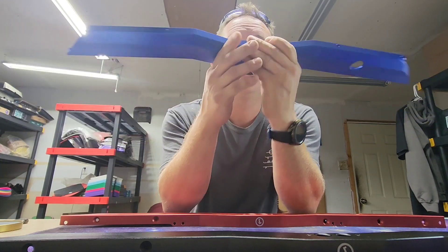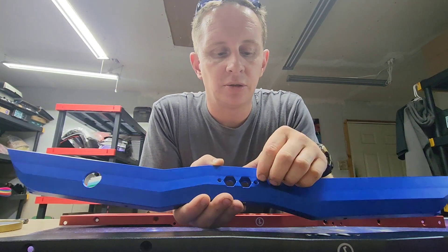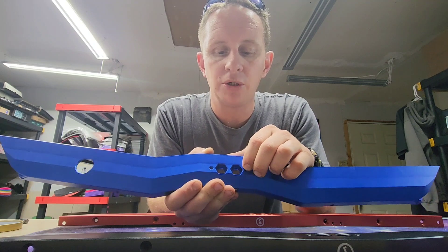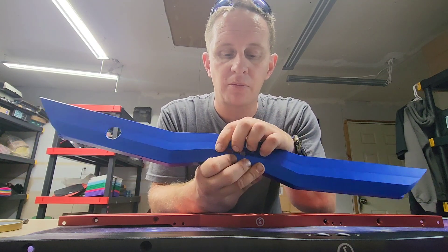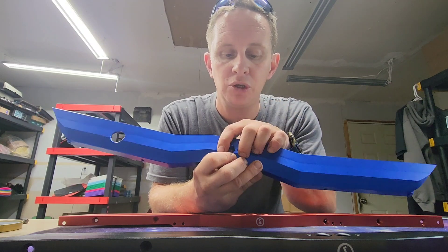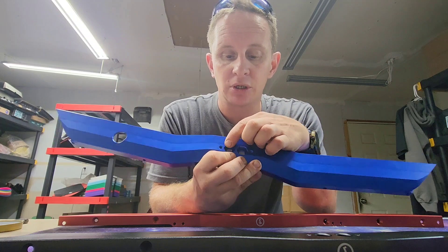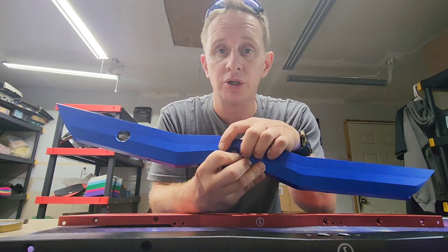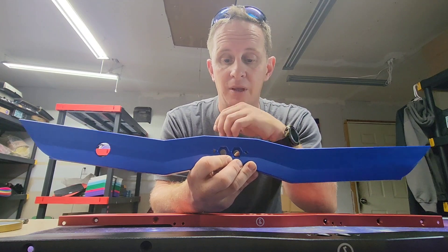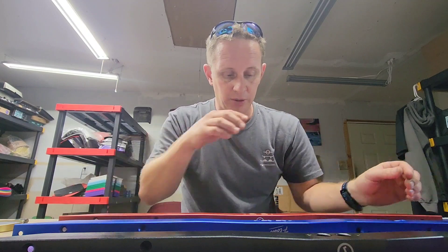That's pretty rad. Another feature: they've got these little threaded ports, and what those are for is if you want to run a cover plate to keep it clean you can do that, or if you have lights you can now attach your lights to your rails, or if you're a YouTuber you can put your GoPro on it. That's pretty nice - that is the OG blue.